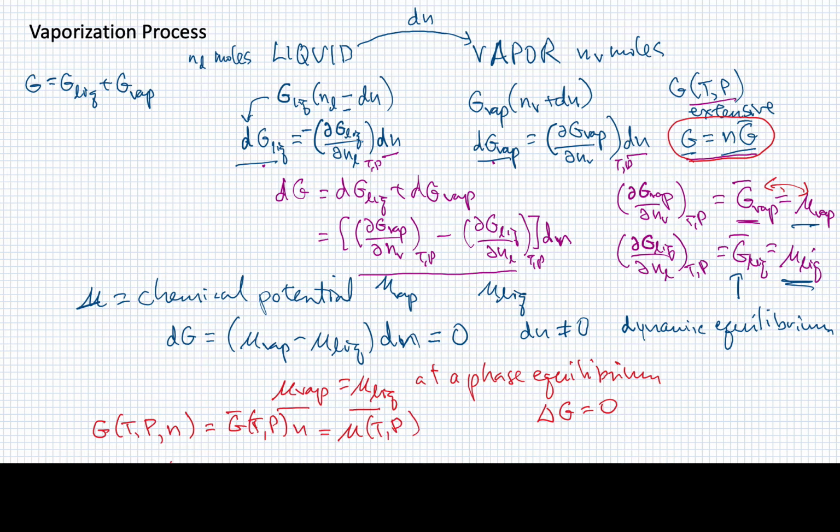And I'm going to write the chemical potential now explicitly as a function of temperature and pressure times the number of moles. And now you'll see that all of these equations will in fact be satisfied by these differential relationships. But moreover, if I have more than one component in a Gibbs energy, so if I have Gibbs energy of two components, I can actually write that as the chemical potential of one component times the number of moles of that component plus the chemical potential of another component times the moles of that component.